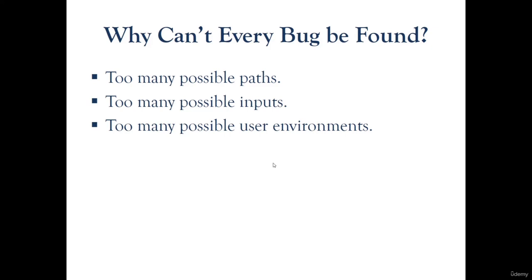But the question is, how can we then ensure quality? We can ensure quality as per the user requirements. If the client shares 5 requirements with us, as a software tester our primary responsibility is to ensure that those 5 requirements work as expected. And if those 5 requirements are not working as expected, then we need to report the bug.